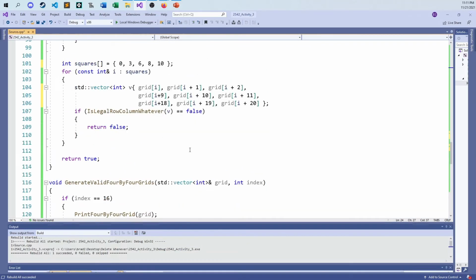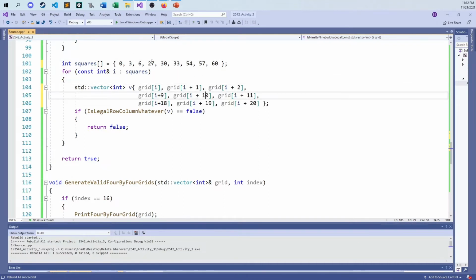Let me just make sure I'm in the right spot here. So this would be 27, 30, and 33. So 0, 3, 6. This would be 27. This would be 30. This would be 33. And then 27 down from that, 27 plus 27, 54, 57, and 60. So that should cover the squares in this case.